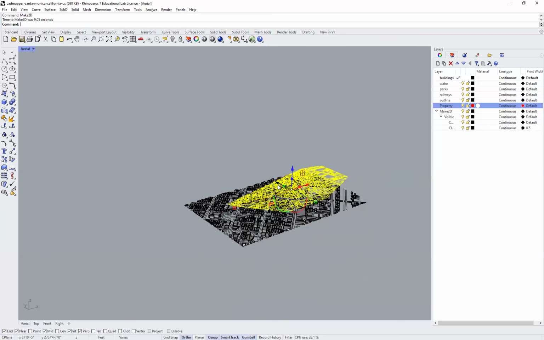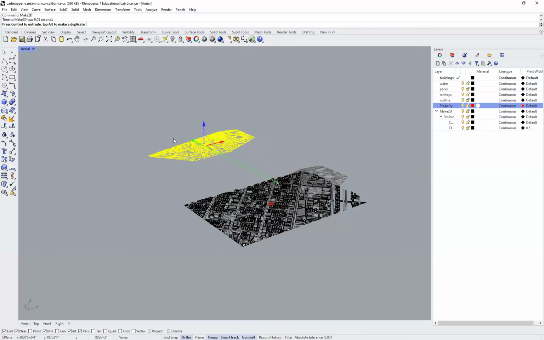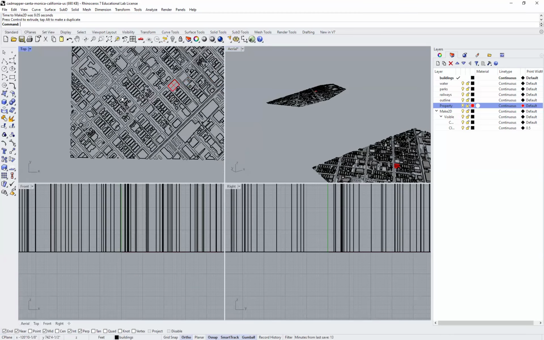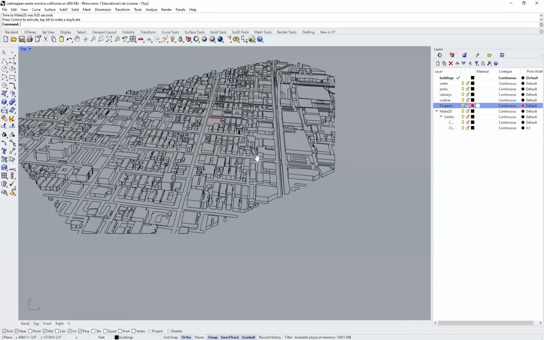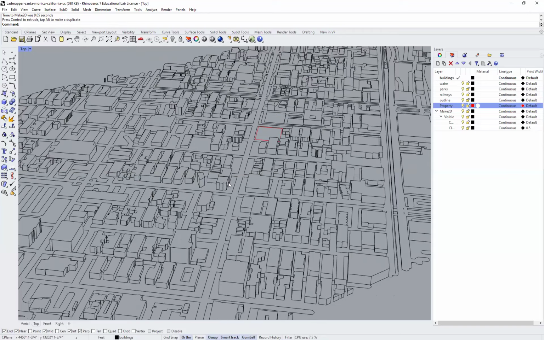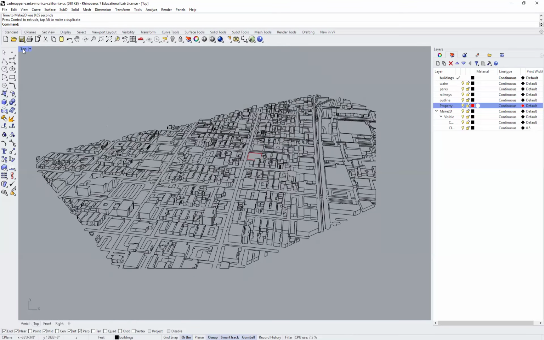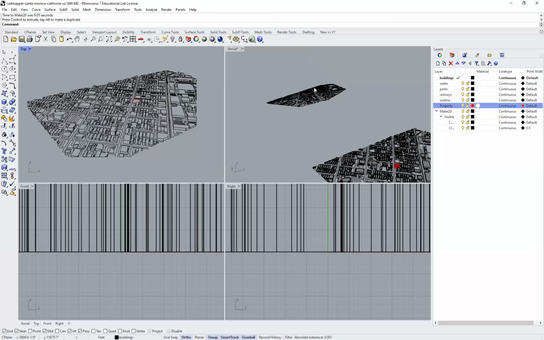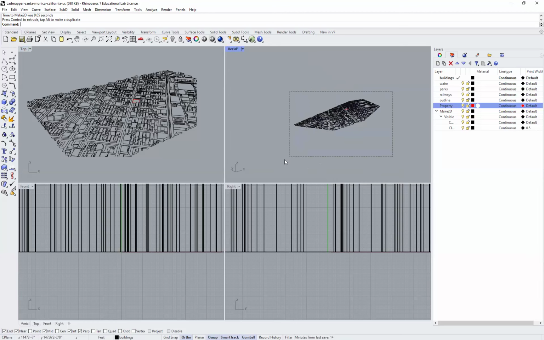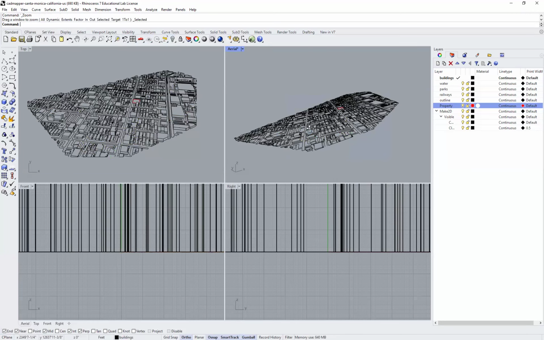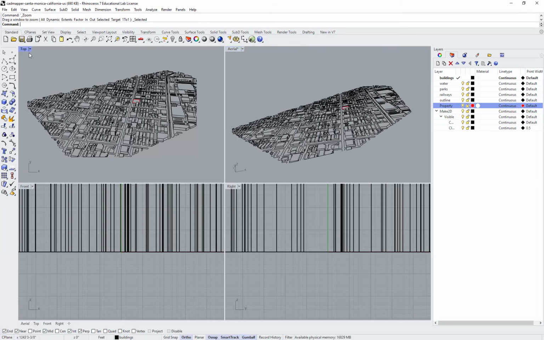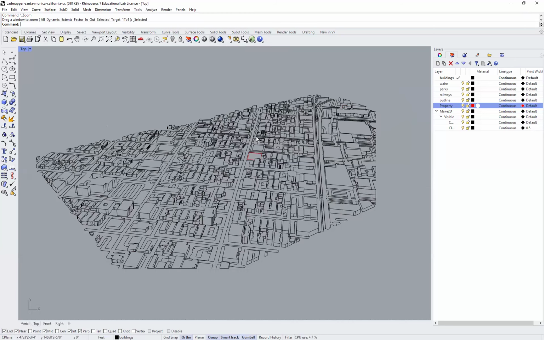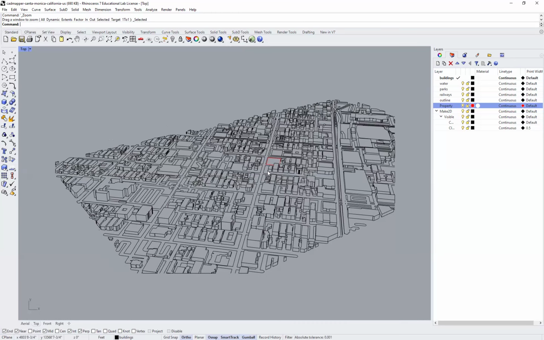And now we have a drawing. So let's go ahead and move this up. And now let's go to the top view. So now we have a two-dimensional 2D line drawing, right? This is two-dimensional, right? It's flat, but it's a two-dimensional line drawing of a three-dimensional area view, okay?